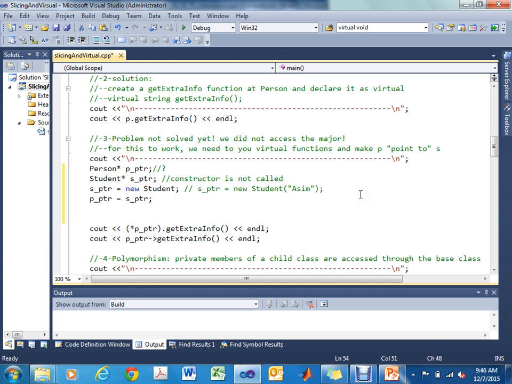So if you have a student that has a default constructor and a non-default constructor, and you want to construct the student using the non-default constructor, you can do this. So you're not restricted to the default constructor when you use the new keyword.